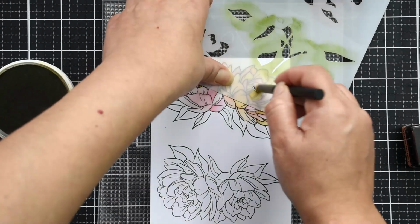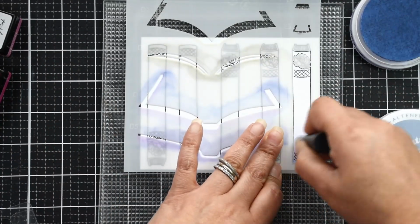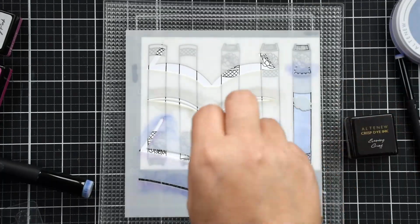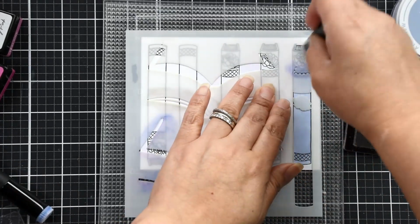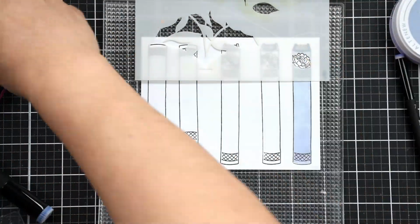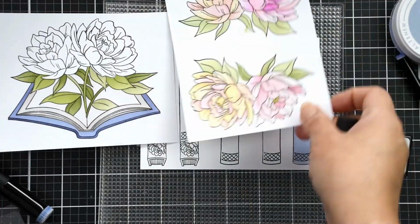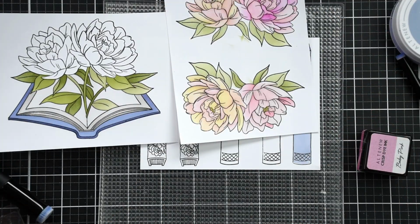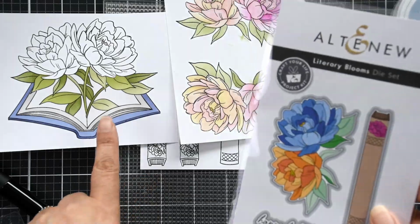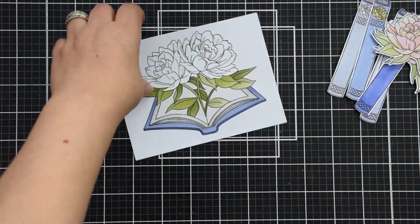The centers of my flowers are going to be created using Citronella Fresh Dye ink. And once I have that, I'm going to show you again how I'm creating the spines of my books. I'm going to use again Blue Mountain Fresh Dye inks, different tones. I'm going to use the 3 lighter tones of the ink. That's Blue Hyacinth, I can't remember the other 2, just because I want to use the color combination.